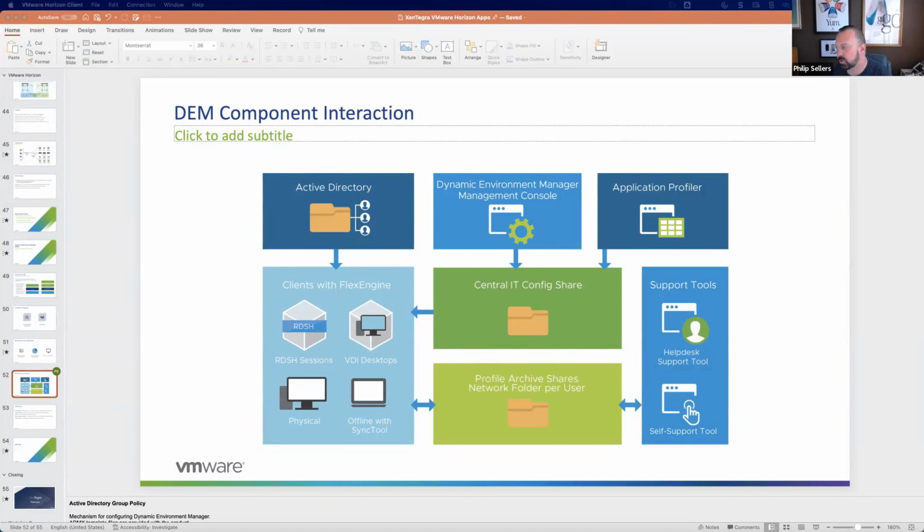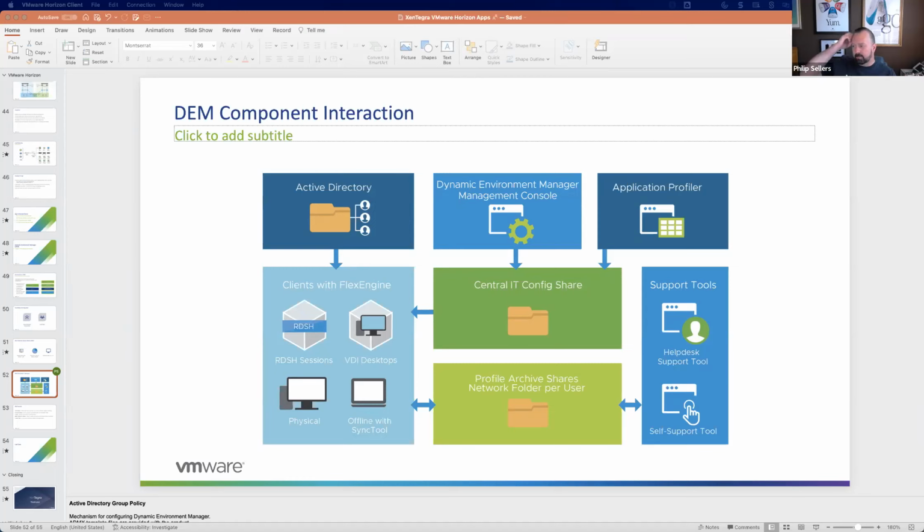In addition to your central IT share, where all of your settings for the individual users are going to be loaded, you've got a profile archive share, assuming that you're using a technology like folder redirection here. So both in the central IT config share and in the profile share, you're assuming that you've got network folders for each user to be able to store all of their things.